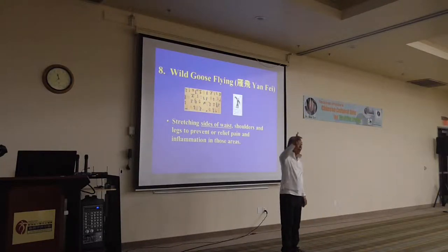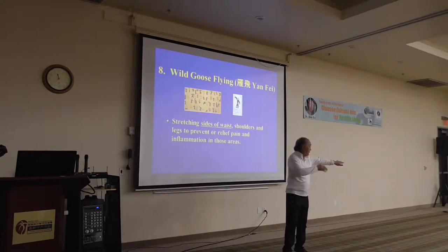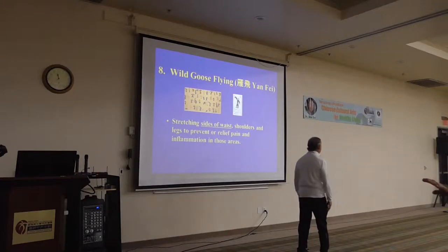Wild geese fly from Canada all the way to Orange County, to Newport Upper Bay Reserve, and then they go all the way back, thousands of miles. If they do this, they're really tired. You know what they do? They glide. It's like a plane, they glide. The wings are built like the wings of the airplane. Or the other way around, the wings of the airplane are built like the wings of a long distance bird. So they glide. They're not doing this. The movement.